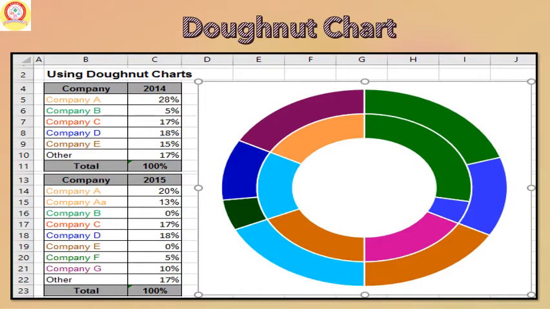Donut chart. Now, children, a donut chart shows the relation of a part to a whole. Unlike a pie chart, it can contain more than one data series. Each ring of the donut chart represents a data series. In the chart shown, the inner ring is for year 1 expenditure figures and the outer one is for year 2.